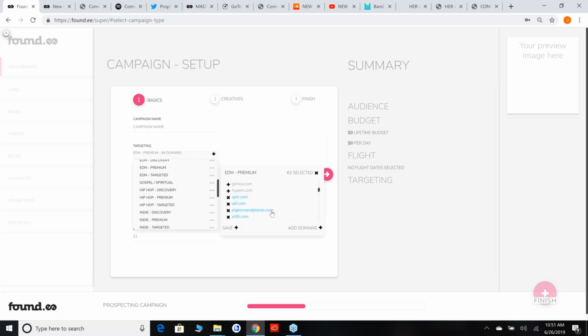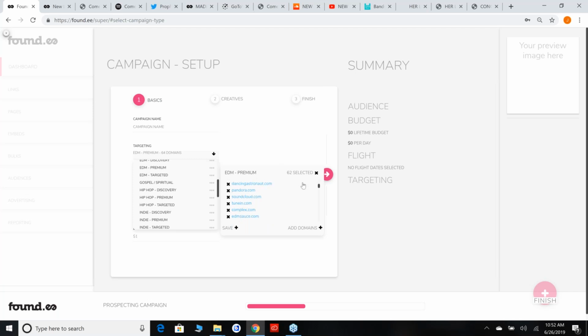This is pretty interesting for a lot of people because previously it was very cost prohibitive to try and run an ad on Resident Advisor or Billboard or Pitchfork or something like that. A lot of times these larger publishers have minimum insertion orders of a couple $1,000s at the very least, and some of them are $5,000 or $10,000. And so for a lot of people, that's your entire budget or more than your entire budget. In this case, we can actually run these with absolutely no minimum.